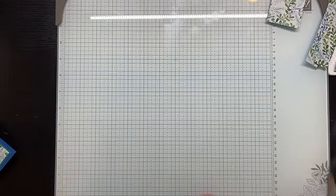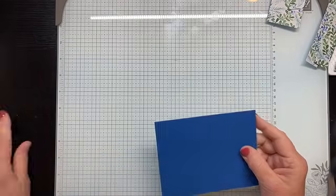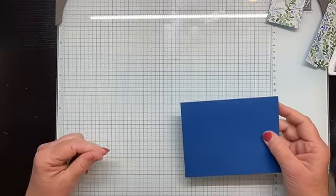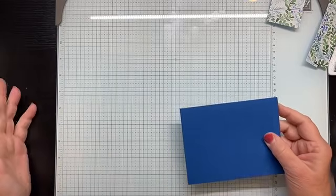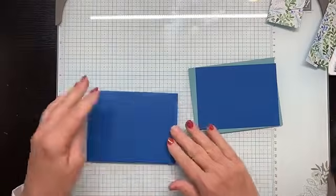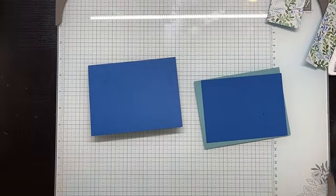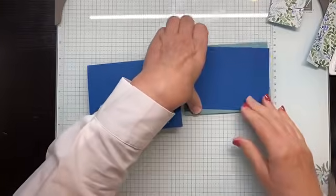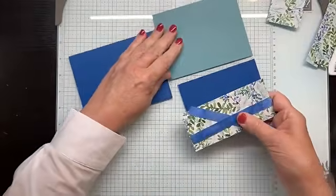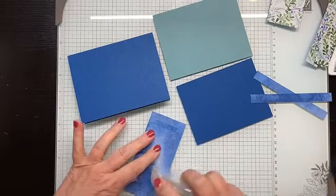Robin, I'm happy to hear you say that you don't get intimidated by my One Sheet Wonders. When I set out to do this series, that was very, very important to me, that people felt comfortable doing what I was showing them, that you would walk away from this and be able to duplicate exactly what I just did, okay? I like to keep crafting simple. Sometimes we like to do the wow with a gazillion layers. Sometimes we have a desire to do that. Most often I am creating fairly simple projects for you because I want everybody to be able to do these and feel confident. And when you're finished, to feel proud of what you did.